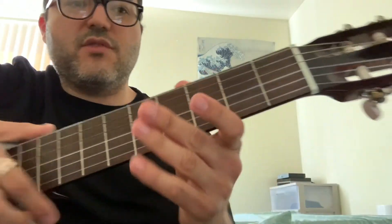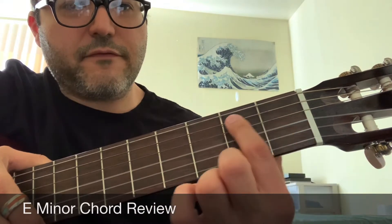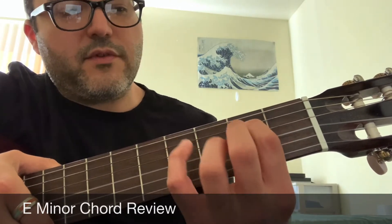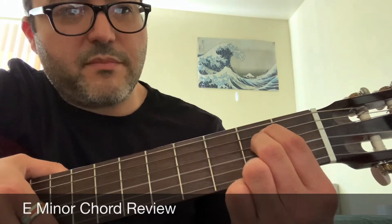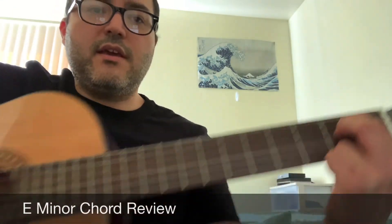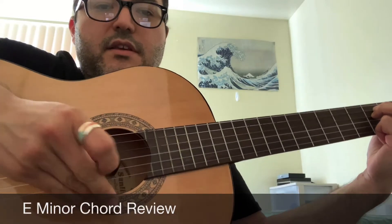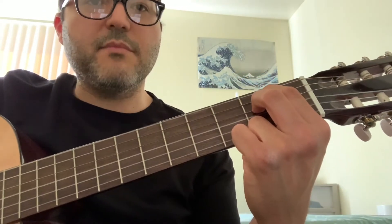And we learned an E minor chord last time. So if you recall, the E minor chord was the one where you had your pointer finger on the second fret on the fifth string — so you go down one string from the thickest and you have your index finger pressing that. Then you make room for your middle finger and that's right below it, so they're both on the second fret. Pointer finger on the A string, second fret. Middle finger on the D string, second fret. And then you're playing — don't worry about strumming yet, just play however you want with your right hand — you're going to get that nice E minor chord.